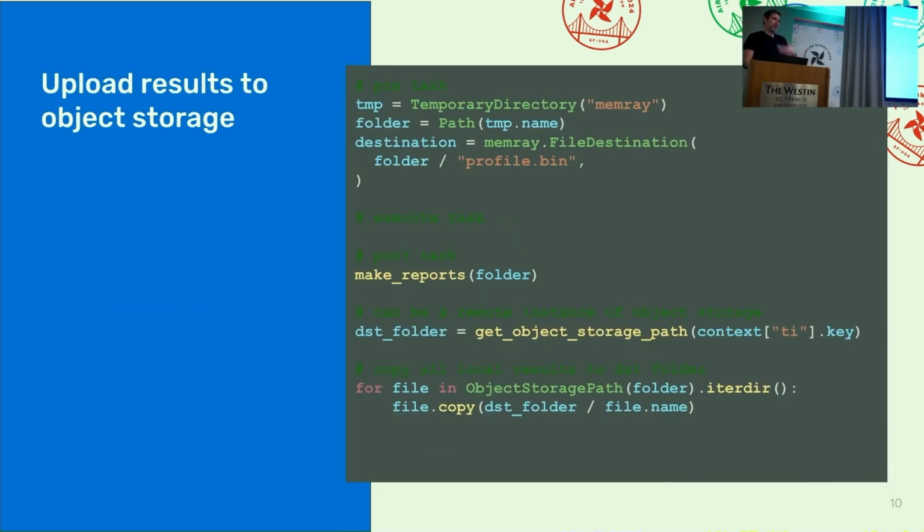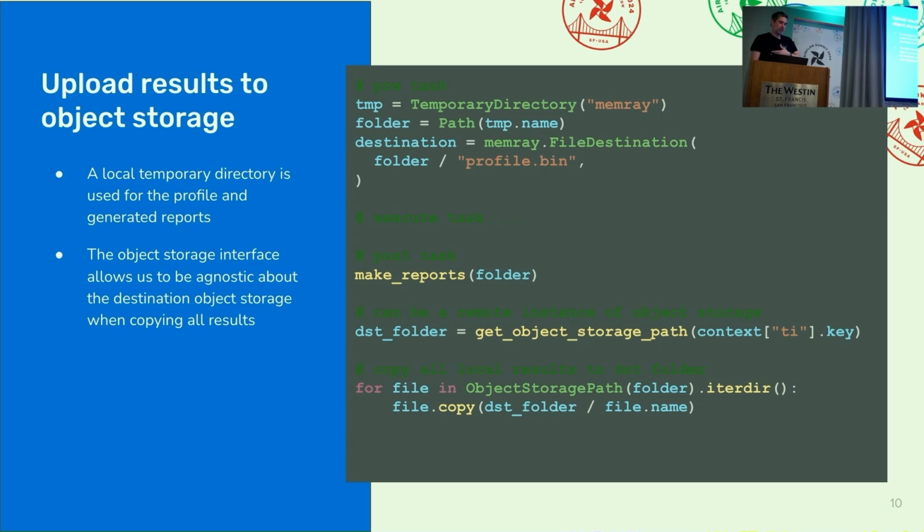The next step is getting our results from the production environment to remote storage. This is done with object storage. First, we operate in a temporary directory. We create our profile, create our reports, and then we just use the object storage interface to iterate over our files and upload them to GCS, S3, and whatever you have. This is one of the most recent features, I would say, from 2.8. It's still experimental, but I think it's one of the best features of Airflow 2, as it allows us to operate on abstract file concepts instead of implementing things for each storage backend.